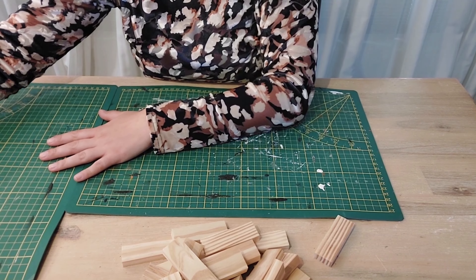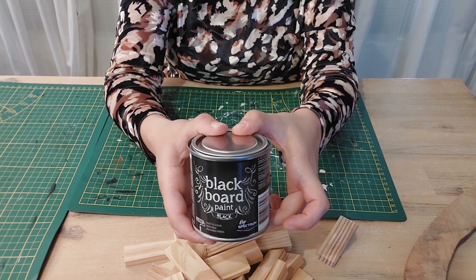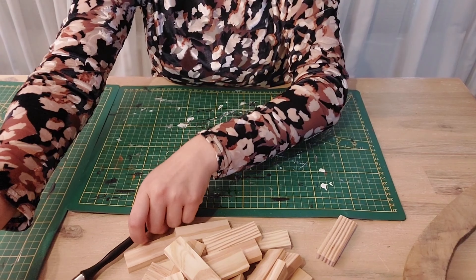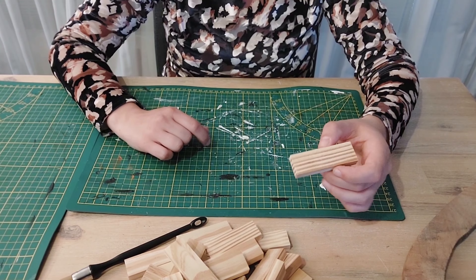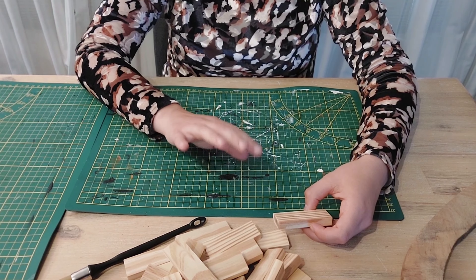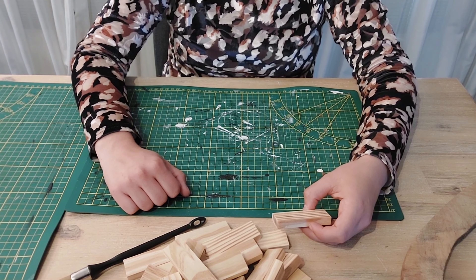I have an extra crafting mat because I'm going to paint, and I'll do the painting with this blackboard or chalkboard paint - deep black paint, also from Action, including this brush from Action. I'm going to start painting blocks, because I want to have prints on the blocks and I want to put them in the heart. I'll show you in the next step how I'm going to do that, so then I can measure how many blocks I need. What I don't need, I put back in the package and reuse them for next time.